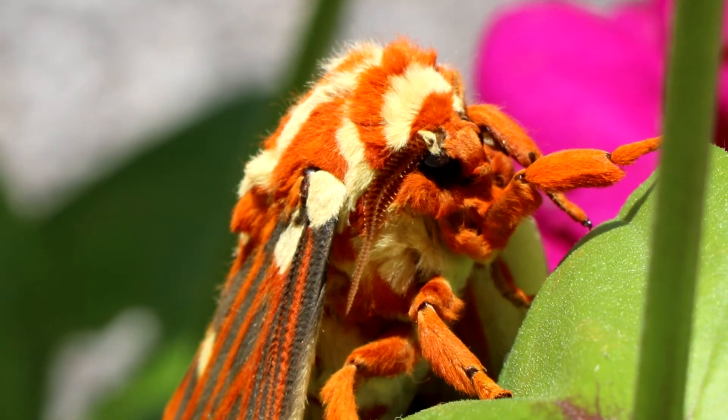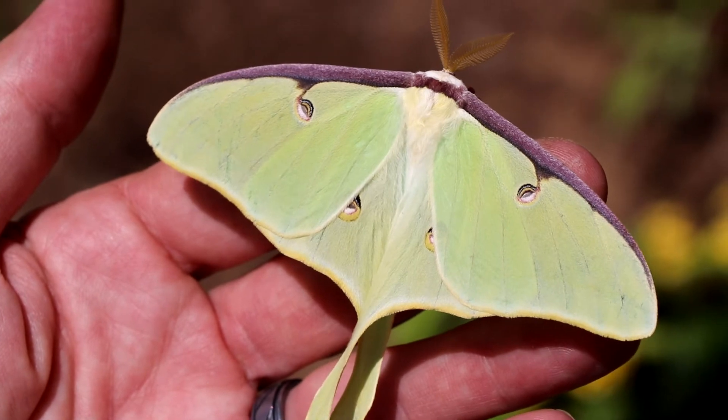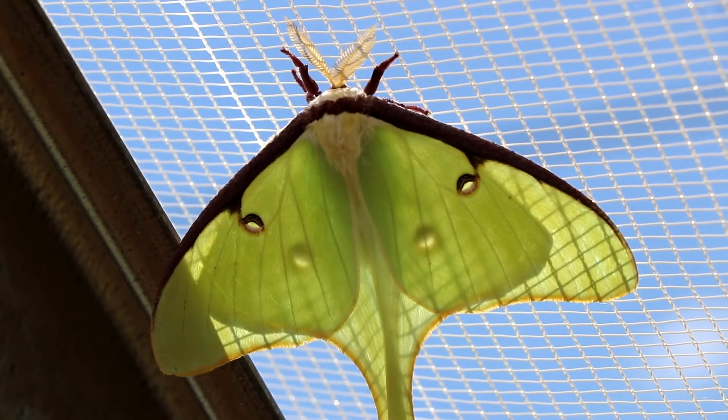But Jack, are the only sexually dimorphic differences in size? No — there are some drastically different ornamentations. Some dimorphism traits can be useful to finding females. Male moths, like the one we have here, have distinctly feathery antennae. It's actually a detective hairdo. Males have these well-combed antennae while females do not — these antennae act as a nose, where they can sniff out female pheromones and find love.